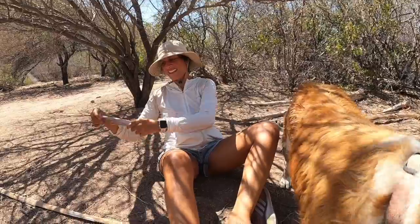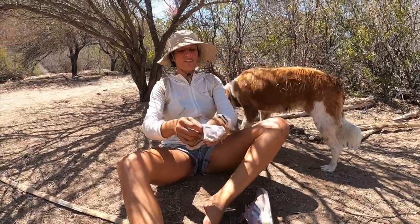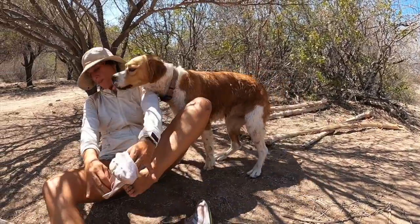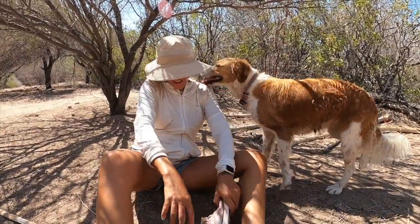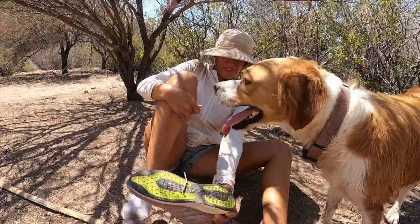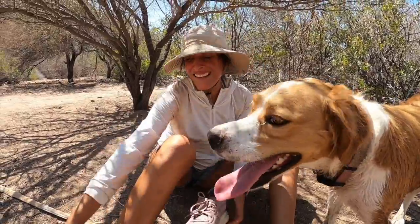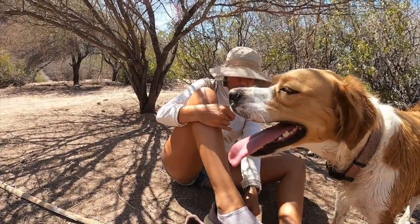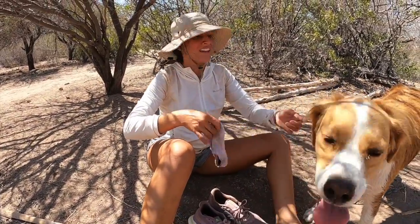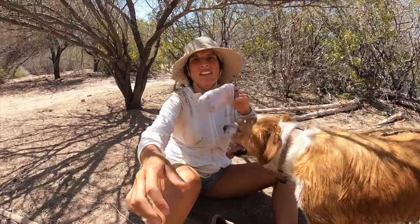I am regretting this hike because it is just too hot. We're both suffering right now. This poor thing, look, oh, you gotta get her. She's got something on her foot. She keeps getting stickers in her paws. I know. I'll get you, Lola, hold on. I have shoes that have lots of breathability to them, but because of that, I'm getting sand all up in there, and this sand is hot. It feels like hot pads on my feet. I have to keep taking them off because it's burning my feet. I can't imagine what she's feeling, but yeah, Rigby would have never made it. Take that thing off her paw.